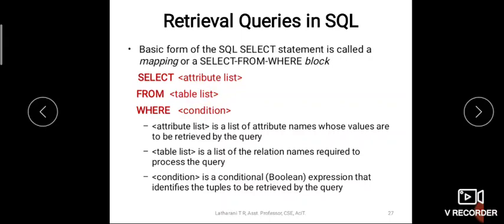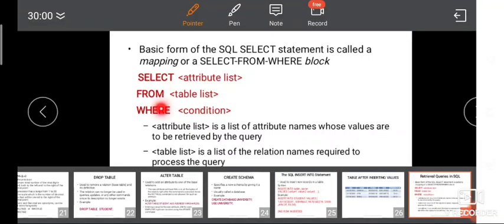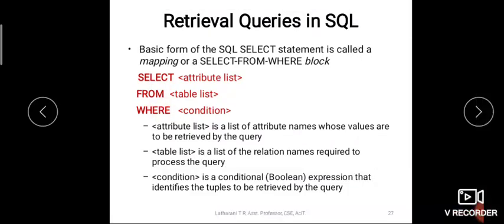As of now we have created student, you can give student here. Where is a keyword again. Where is optional actually. You can simply use select and from only. When you have to specify some condition, then only we use where. We'll see some examples, then it will be more clear to you.